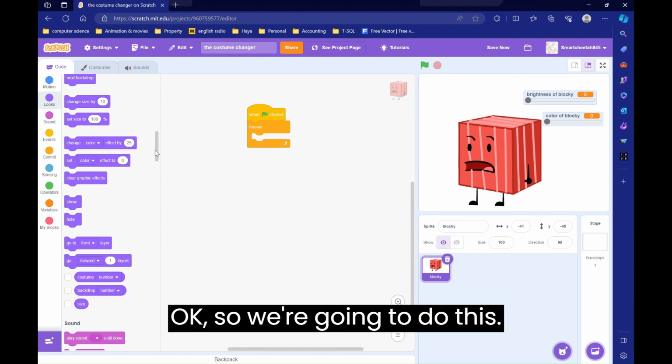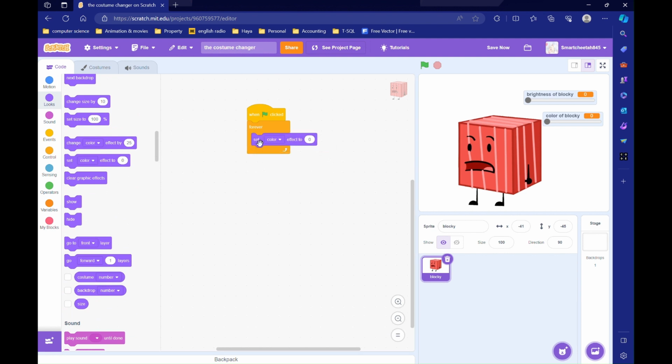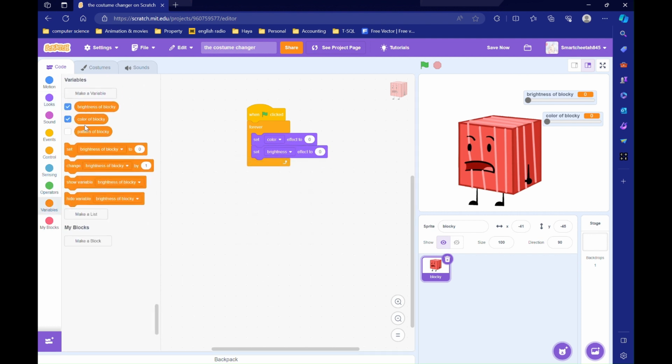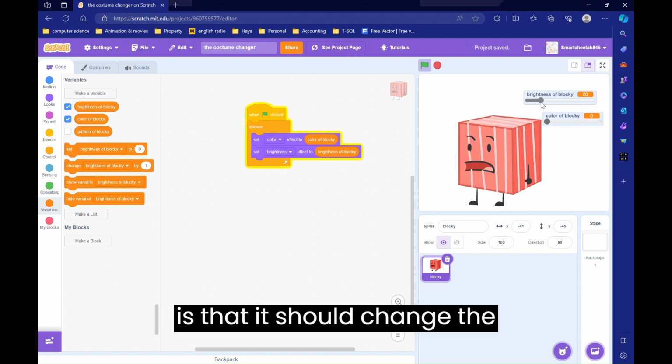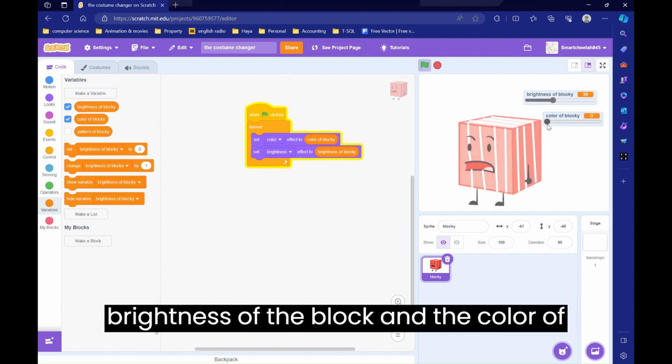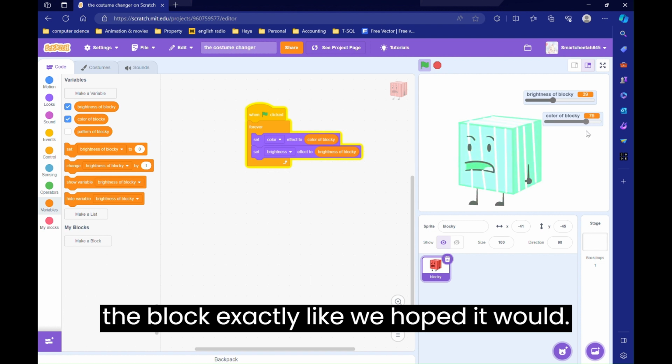Okay, and now what this should do is change the brightness and the color of the block exactly like we hoped it would.